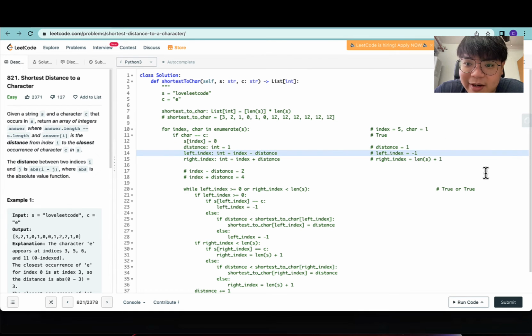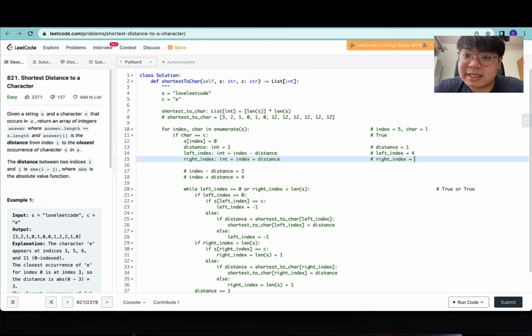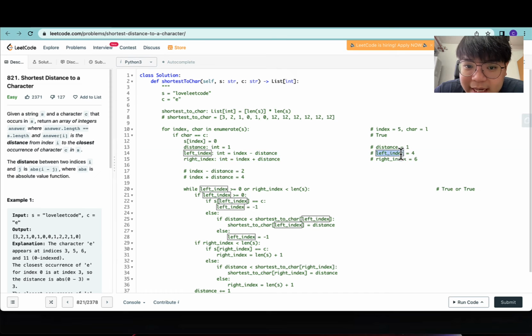And left index is now 5 minus 1, so that's 4. And right index is equals to index plus distance, so this is 6. So now we are looking at 0, 1, 2, 3, 4, so over here. So 4. Distance 1. So in this case, since this is already set to 1, this will not be true.